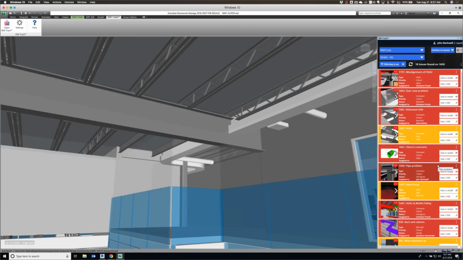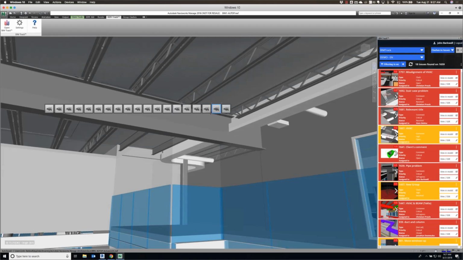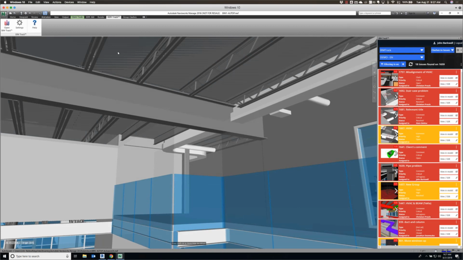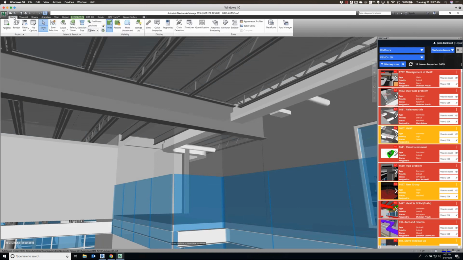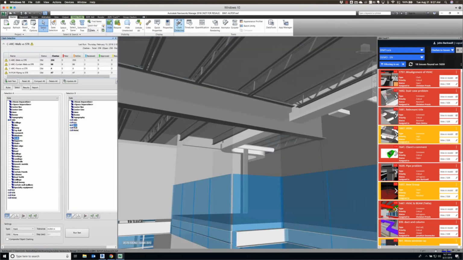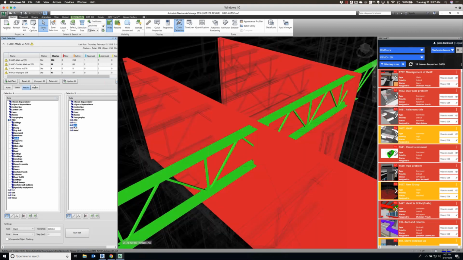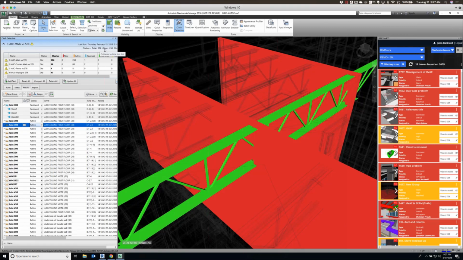The typical workflow that we see is people are using Navisworks to run validation and clash detection reports, right? So let me go back over here to the home button and I'll click on clash detection. And I've got a couple of reports that are very common, things like architectural walls against structural. I've run a report and it's telling me there are 256 total clashes in this project, okay?